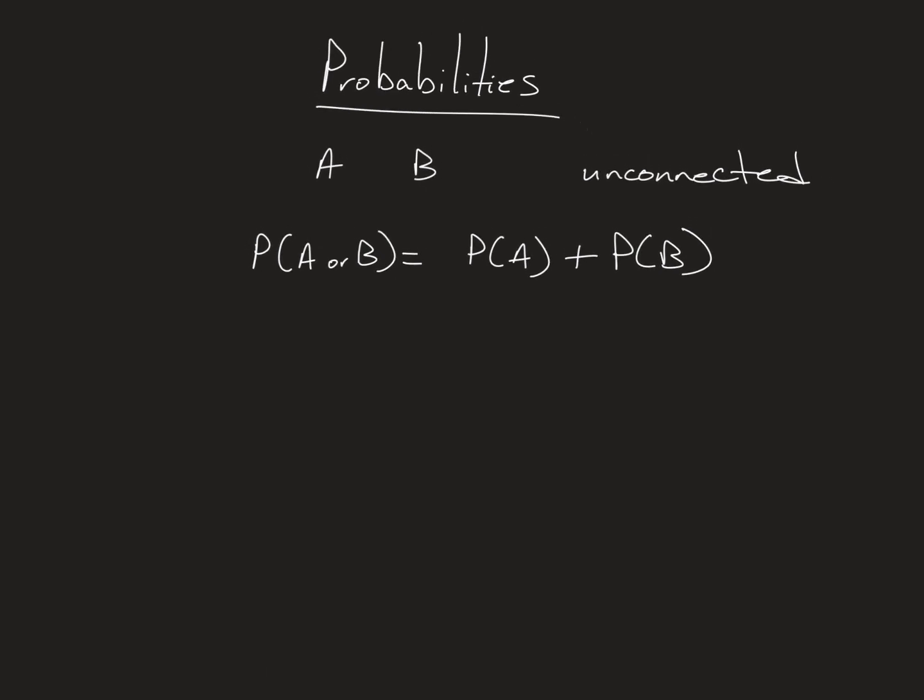So this is the probability of getting A or B. If you're going to get A or B, then you add up the probabilities of A and B together. What are the odds of getting heads on a quarter? Half, 50-50. So what's the probability of getting A or B? 100%, because you only got two. Does that make sense?